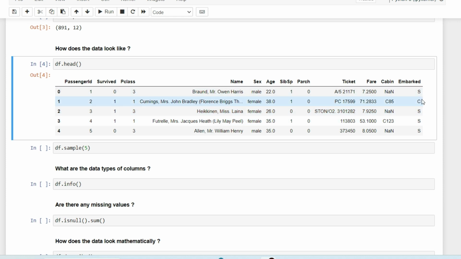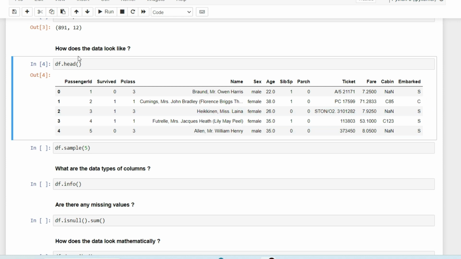Embarked means it has names of places. Now the full names of the places can't be written over here, so what the data set did was give the first letter of those places. There are three different places from which the passengers were picked up. These are the pickup points for passengers. From this point, the passenger took this Titanic ship.